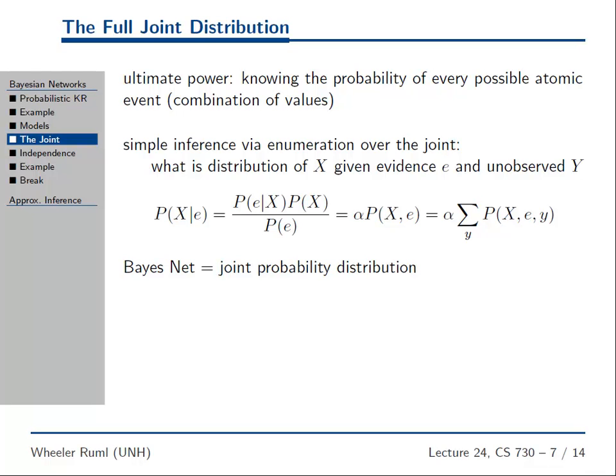So I have the values for some variables in the network. Give me the probability distribution over all other variables. Or give me the probability distribution over some variable I care about, x, given that I have some evidence e, and then there are other variables, y, that I have no information about whatsoever. Like maybe I know there was an earthquake, and I know that John's calling, but tell me what the probability of burglary is. And there are other variables like y, like Mary calling, that I really could not care less about. So we're going to be able to answer general purpose queries of this very flexible form.